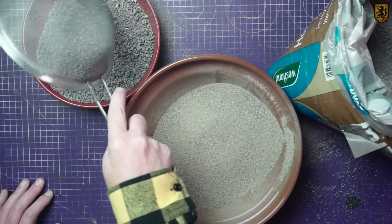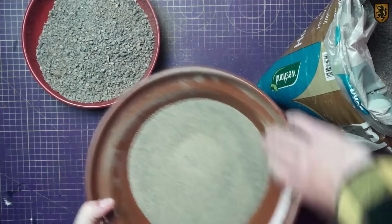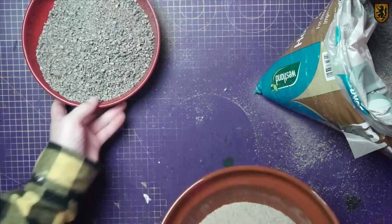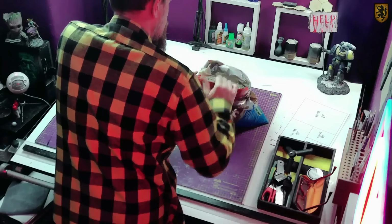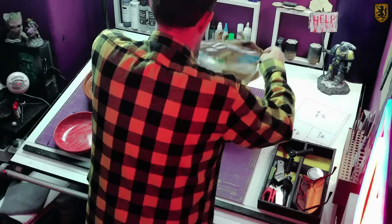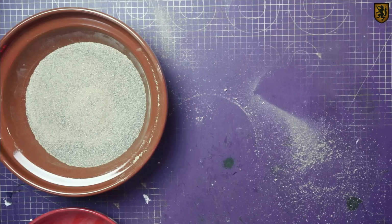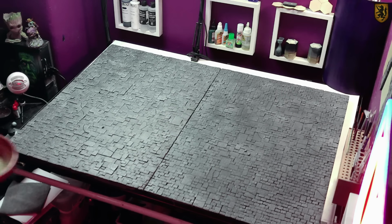Of course, remember you can get different coloured sands. This can save you an absolute fortune. These bigger particles I'm going to save for later. I can use these either in another build, but more importantly, that's the particles that I really need for the garden. This stuff, I'm putting in the oven, 150 degrees centigrade, 20 minutes, half an hour. Let it cool, and it's ready to go.